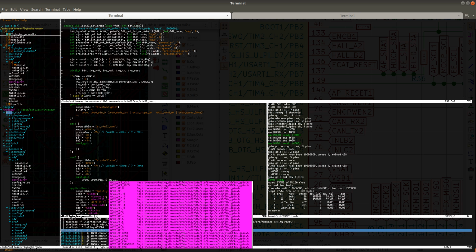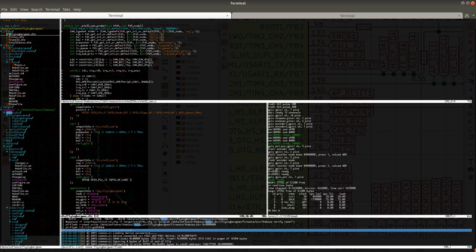This would be GPIO AF CAN 2. And should they be push-pull?